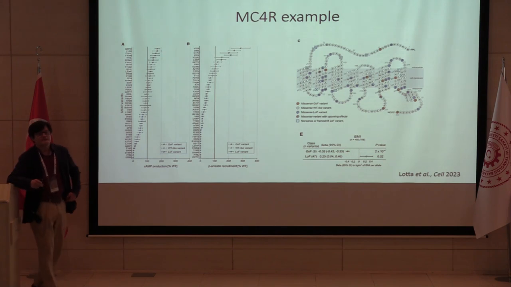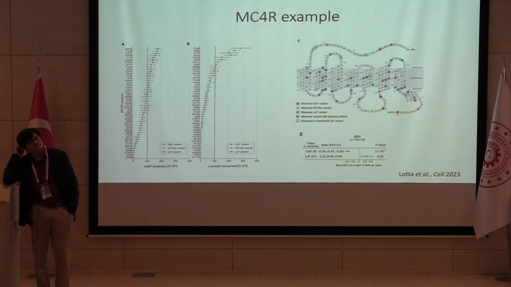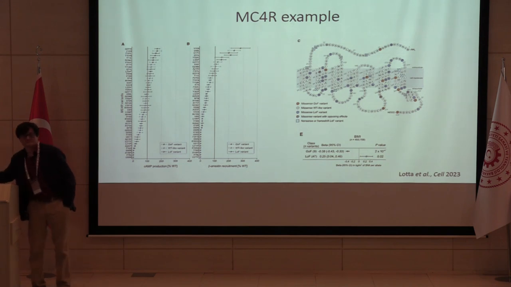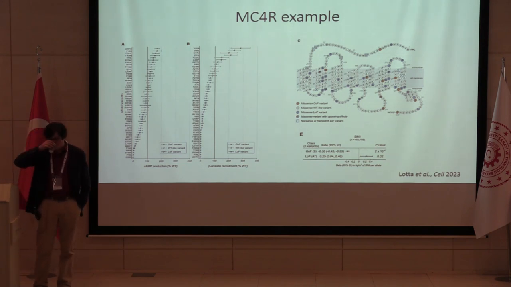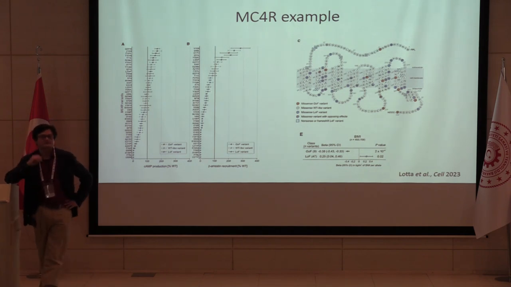So these days, I see many perspectives on DMS data. They say that, okay, we can use DMS data as the ground truth to get rid of all complications of the Quinn bar. And I don't believe that, by the way. Yeah, this is what I was going to say, because in DMS you are only testing one aspect of function, right? However, evolution is a process where there are many factors involved, a selection process. So I would like to know your comment on that.